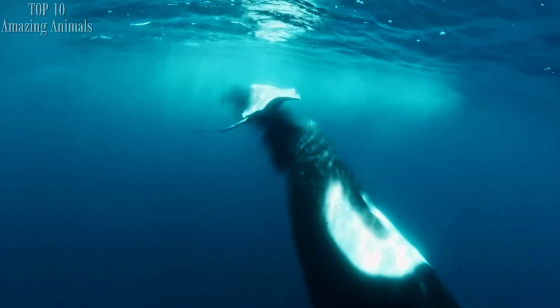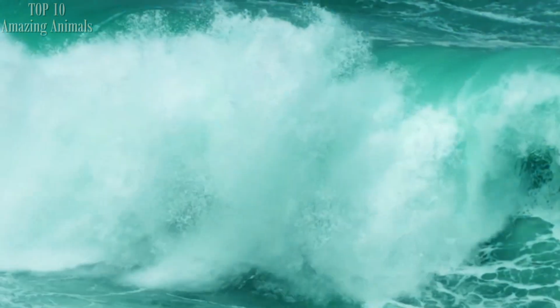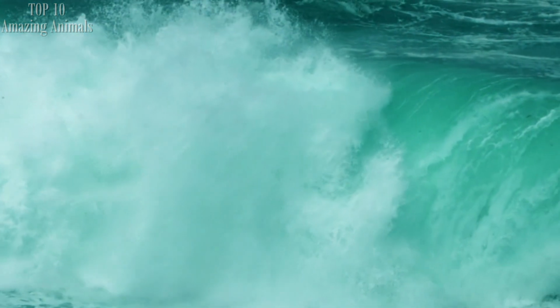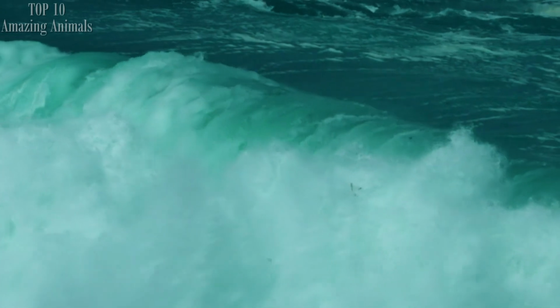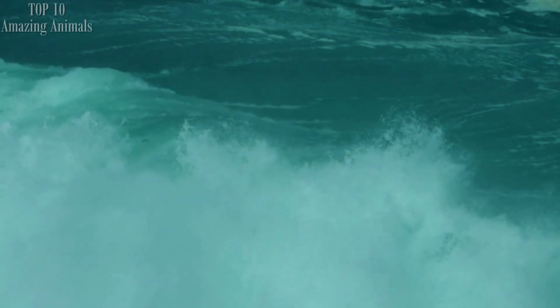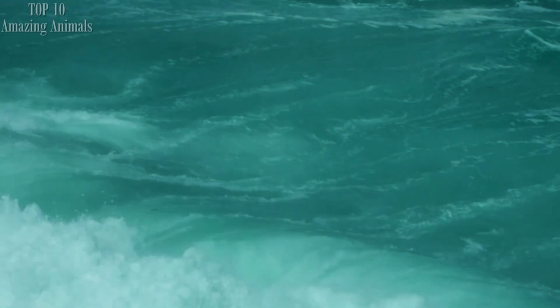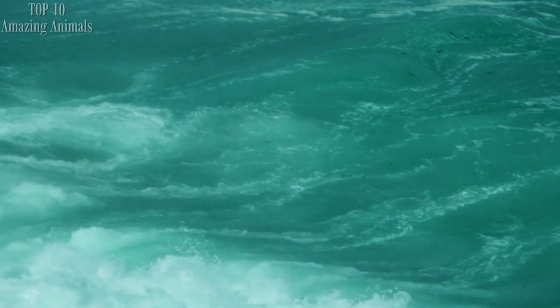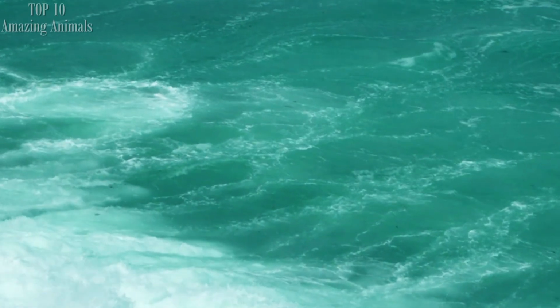The tail slap strategy allows killer whales to effectively handle small but challenging prey, minimizing the risk of injury from the prey. This technique also helps killer whales maintain their advantage in the hunt and achieve quick success. The tail slap attack strategy showcases the skill and strength of killer whales in dealing with small but dangerous prey, allowing them to effectively approach and eliminate their targets in the ocean environment.